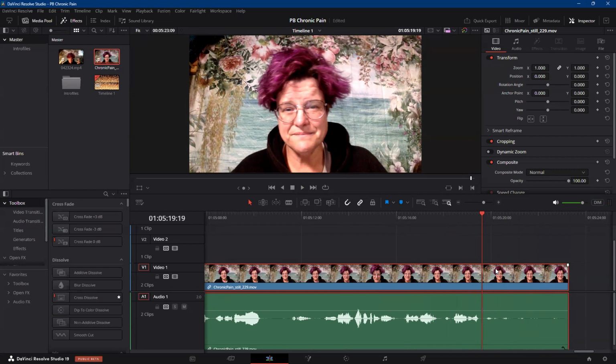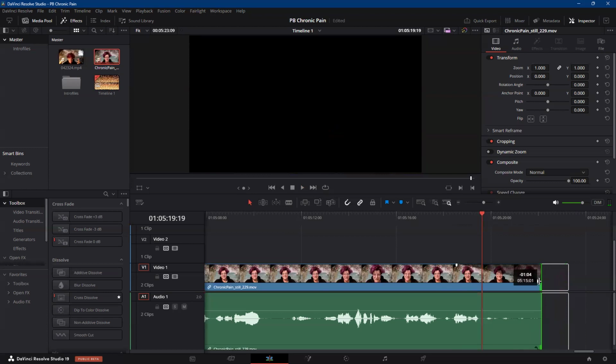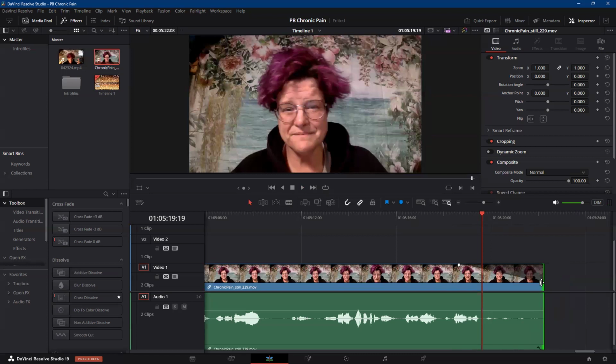So again, if I point towards the video file, there's going to be that thing that pops up on the corner. This one is for fade out. So I click it and hold it, drag it to the left, and that will fade out. But this is a little bit of a long fade out. So what I'm going to do is go to the edge of the screen here and see that pops up. If you click it and hold it and drag to the left, that will automatically shorten and then cut the file at that point. And then I'm going to readjust the fade out so that the fade out stays in the same place.